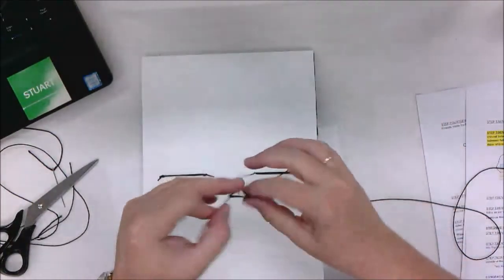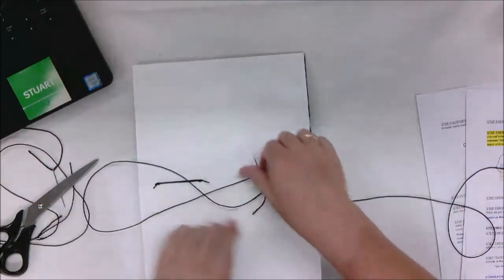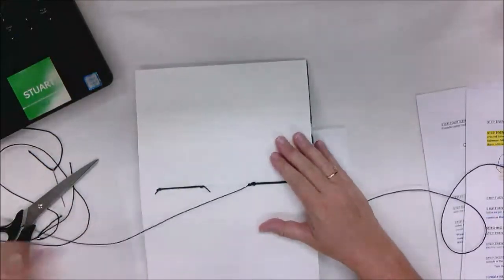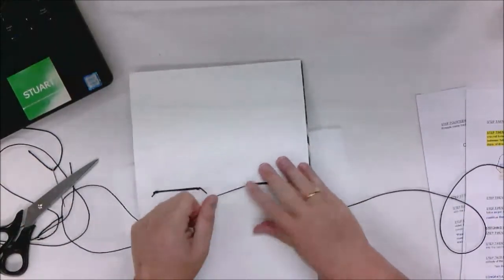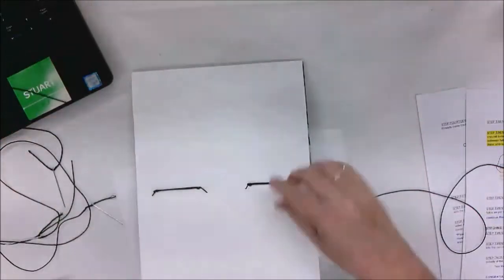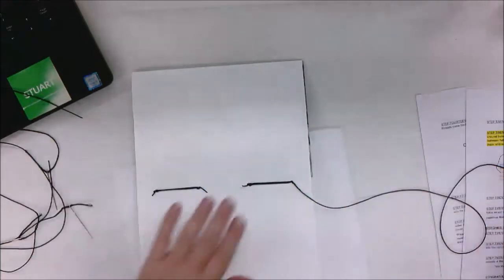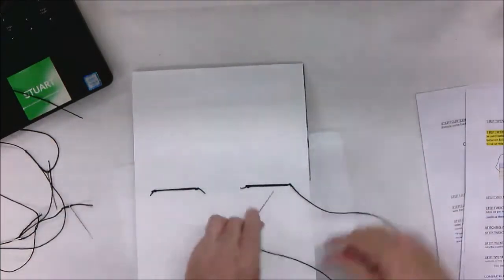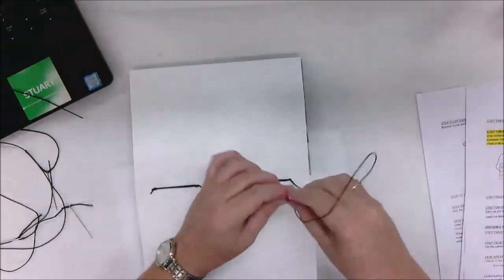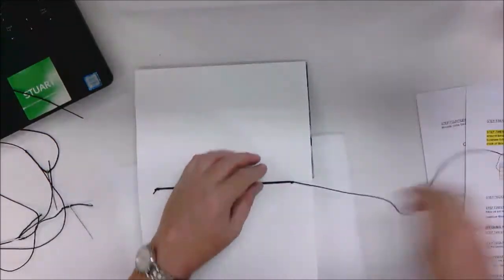Okay, just a regular knot. If you want to do more than one like this, that's completely up to you, but honestly you don't have to go nuts because it is that nice linen stuff. I leave a little tiny tail. Don't be tempted to cut it really, really flush, because that's when you're going to have issues with it possibly coming undone, and you don't want it to come undone. So just let it have a tiny little tail.